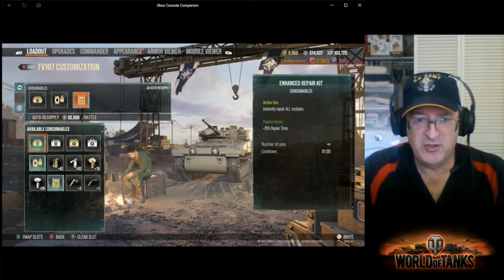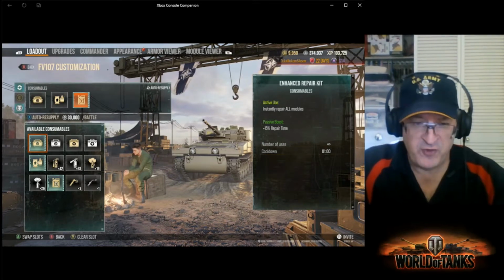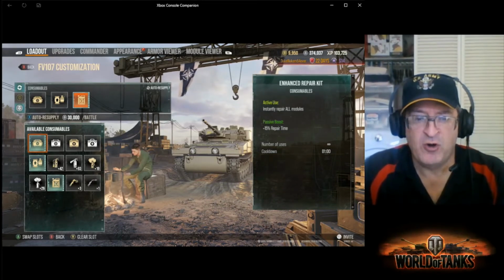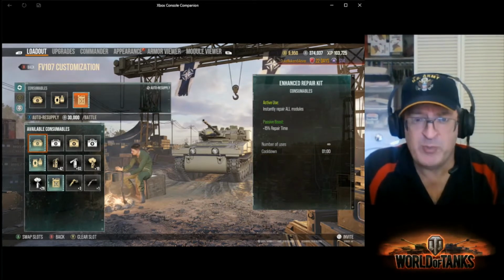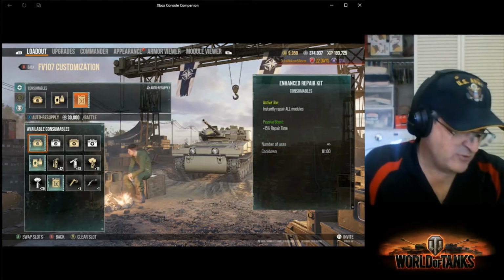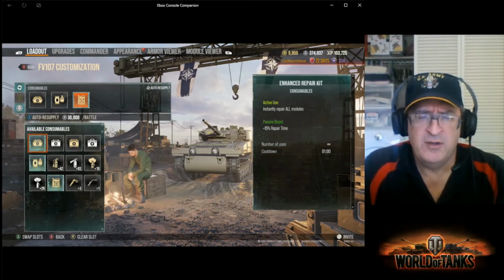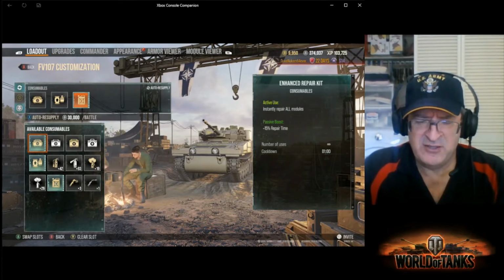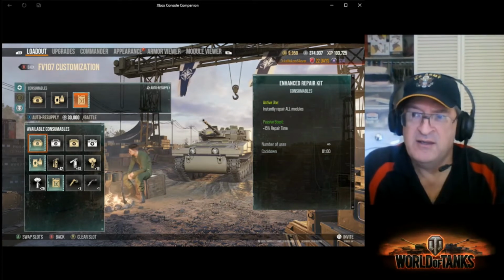Those of you who don't play artillery, you don't know what I'm talking about. But if you've thought about messing around and getting a little better at artillery, put rations on your artillery. Trust me, it's awesome. It will help a lot on every artillery, even the ones with the small circles, which is like the Sexton or the HMC. Well, you probably don't have an HMC. That's a tier 2 American artillery. You got to be from way back like me to have one of those.